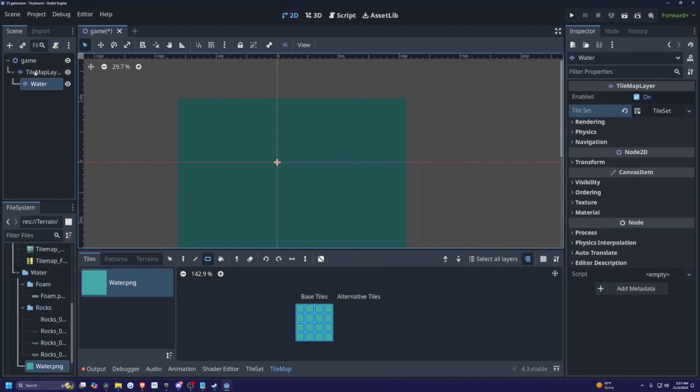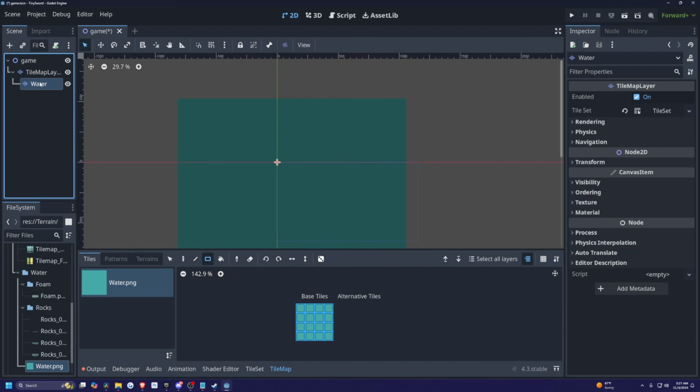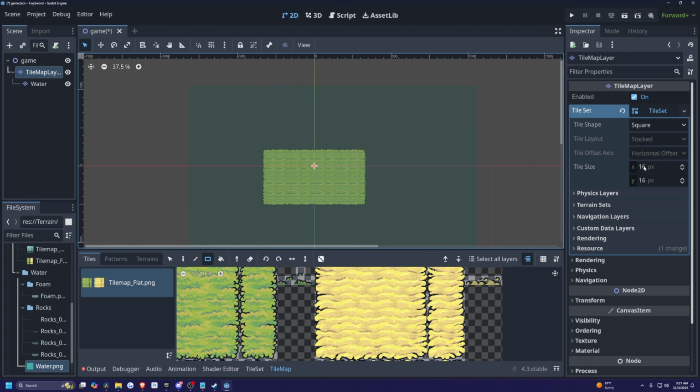And you'll see it actually covers our grass now. We can't even see our grass. That's because in Godot, the scene closest to the bottom is the one that is going to be visible. It's kind of like in Photoshop when you have layers, where the one at the top is going to show before everything else. In this case, in Godot, it's the opposite. The scene closer to the bottom is what's going to show first before anything else.